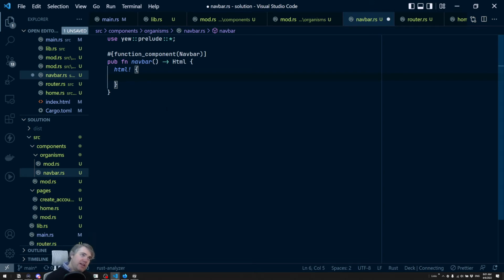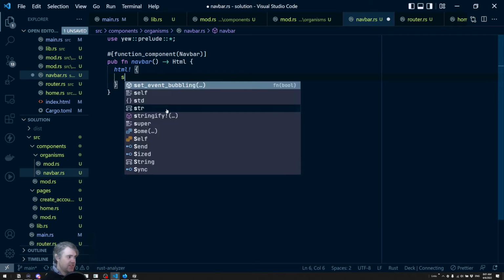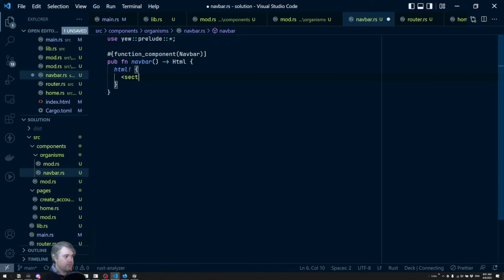I'm thinking right now, because eventually this is going to be buttons and a link on the left, and then some other stuff in the middle, and then some other stuff on the right. We could probably just set this up as a section tag. That's going to be that nav bar. And right now, I don't really have anything that I want to put in here. I'm just going to say nav bar, just so I know that it's actually loading up in there correctly.